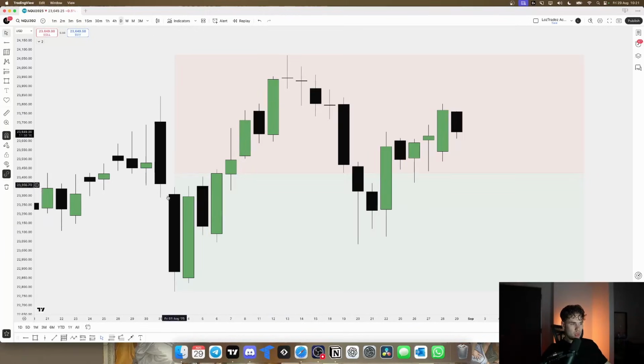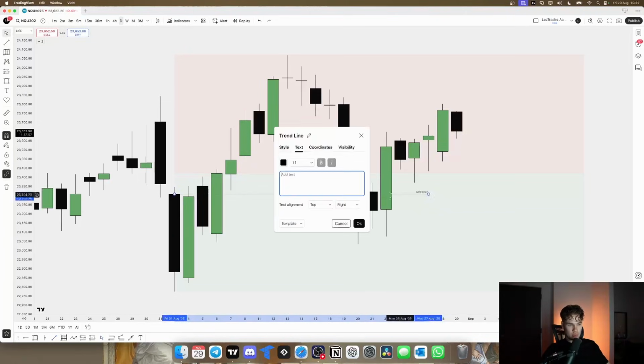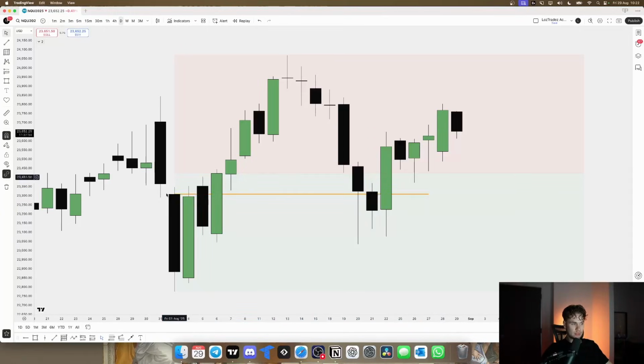So let's look at this. You want to pretty much identify all the premium and discount levels. Don't label them all because it will get confusing, but identify them in your head. Point them out to yourself. So, for example, this down close candle before this move higher, I would say it's a bullish order block. And obviously it's in our last 20-day range. This, for clarity, is the last 20 trading days. That is a key level. That is a level we could see rejection from. That is a level that could be used for a target. All of those things.